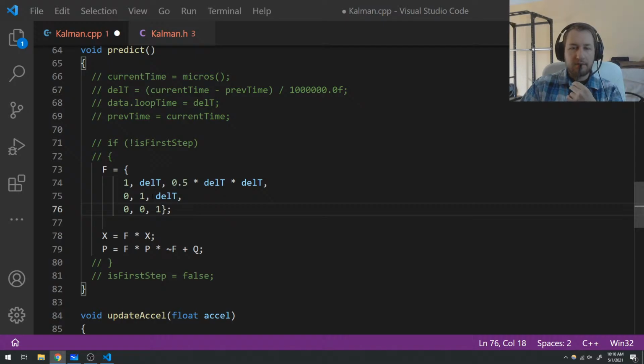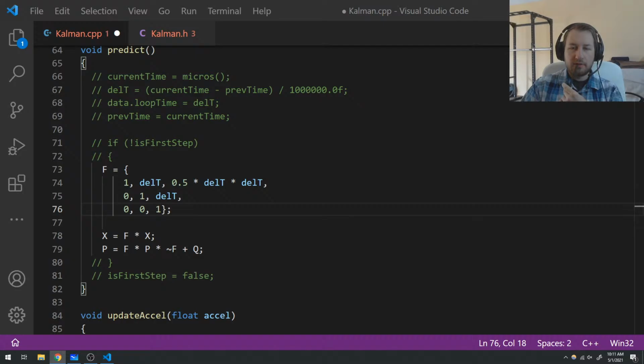Steve Atto is asking, is the acceleration from an accelerometer or simulated? So the acceleration would be from an accelerometer. But at this moment, we're not measuring anything yet. We're just predicting what's the next acceleration based on our previous acceleration. And in this case, we don't have an equation for what our next acceleration is based on our previous one, and we're just assuming it's constant, even though we know that's not the case. I'll show you how to do that with the B and U_k matrix afterwards. But yeah, the acceleration is assumed constant in this case.